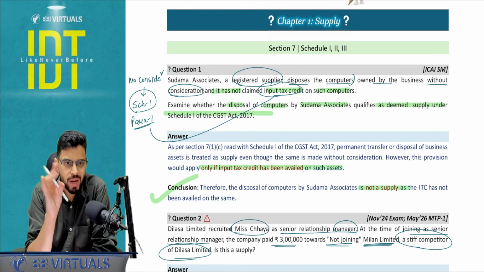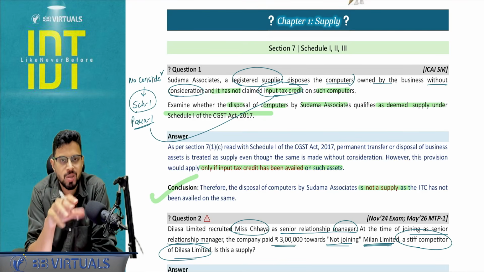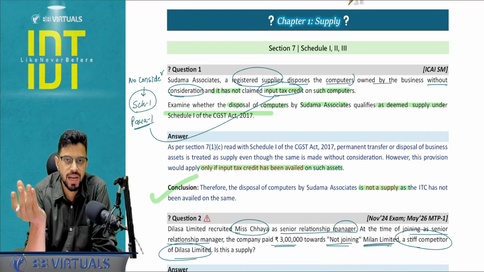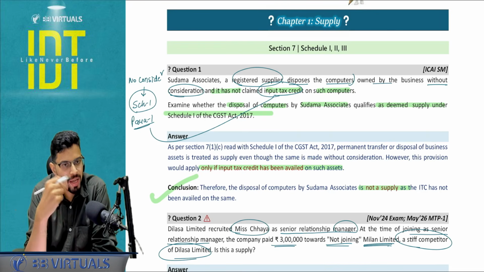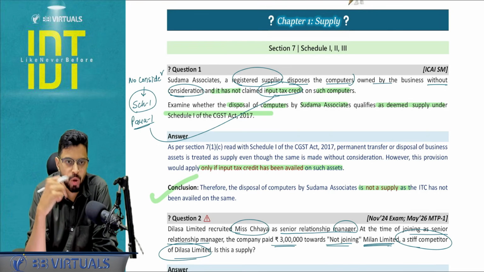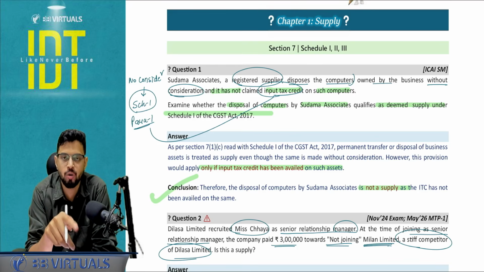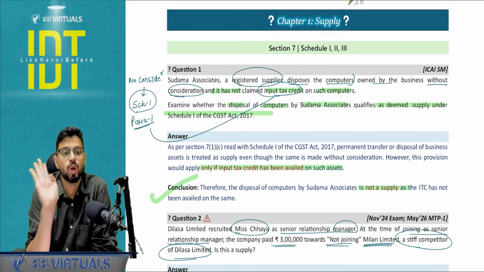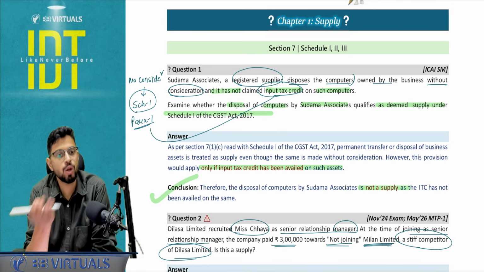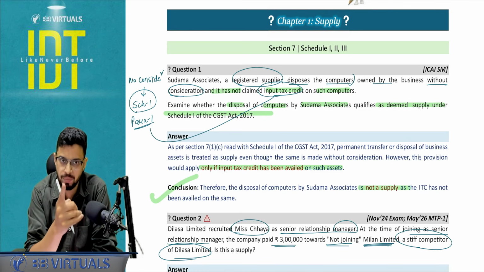Why? Employer-employee relationship is there, but this is not in the course of employment. When I'm joining a company, PwC, let's say, I'm agreeing to work for the company for which I'm going to get the salary. Over and above, the company says that you will not join EY for next 4 years. We will pay you additional amount. This is something apart from the employment I'm charging. This is my right to leave the company and join another company that I'm forfeiting.